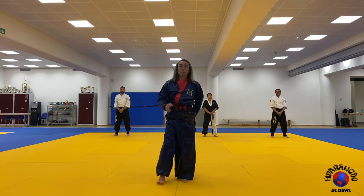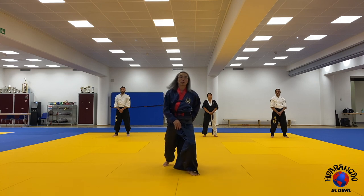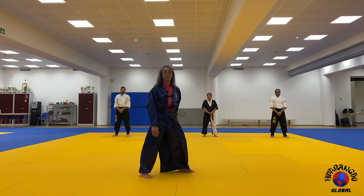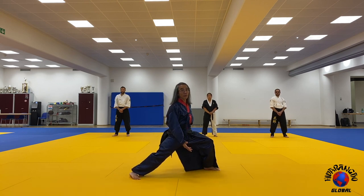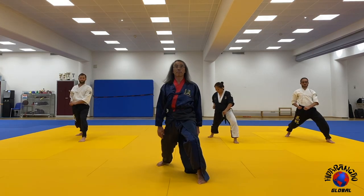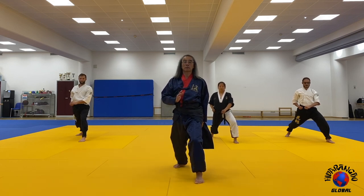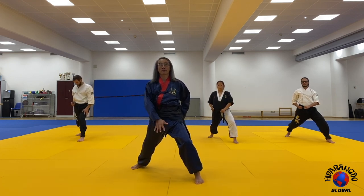First of all, in the forms, all the stances have to be exaggerated. So if I'm doing a 공격 자세, this is not it. Standing around is not a stance, right? It has to be a deep stance, not to a point where you can't move, but you can't be standing. Legs shoulder width and your step back. Toes forward, front knee bent. So this is not correct. This is never correct. I've seen so many stances like this.